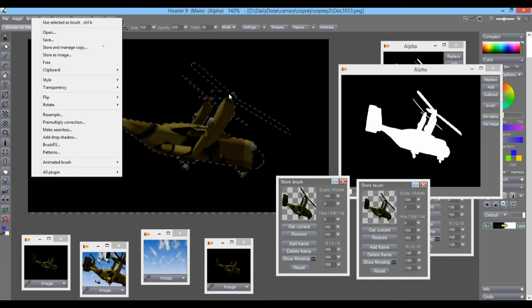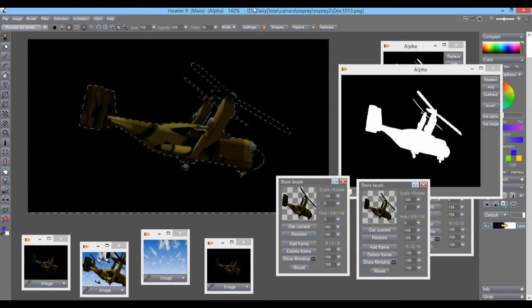Remember, the marching ants is not indicating where something is selected or not selected. It's indicating where it is at 50%, because it's an 8-bit value. The alpha channel is not a single bit. It's not just on or off. It's not just selected or not selected. You actually do have the ability to have sort of a transition, a total of 256 values. So 50% halfway is where the marching ants is showing.